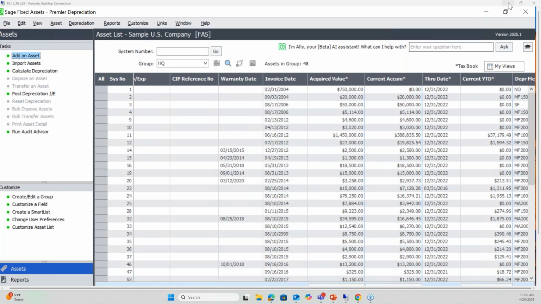Our next question, Angie, is our FAS is on a server computer. For those who may not know, FAS is the same as Sage Fixed Assets. It's just a name that's been around for a long time. Do you have an Excel or other form to add assets to FAS that you can email over, as they can't download the one from the system? Are you asking for a template? Yes, I can.